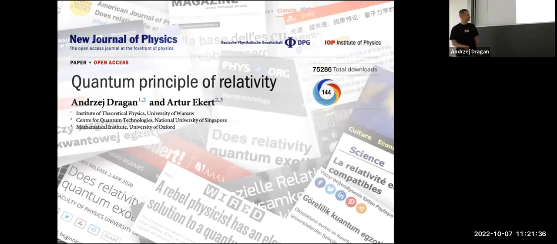So this is the work that we've done before with Artur, where we show that the obvious problems with superluminal phenomena involving the alleged grandfather paradox and others, in fact, are not serious enough to be that concerned about. And we have shown that superluminal observers and phenomena lead to some sort of disturbance of causality as expected. However, these are not serious hardcore paradoxes, but rather we claim that this, in fact, is indistinguishable from what we know, what we call quantum theory.